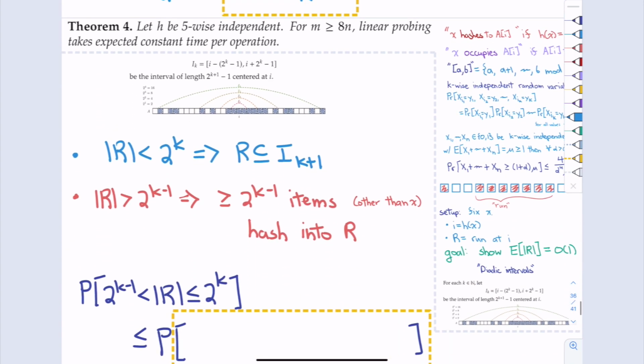On the other hand, if I knew the length was at least 2 to the k minus 1, so let's say that my run had length 10 or something, so it's less than 2 to the 16, it's more than 2 to the 3, okay?